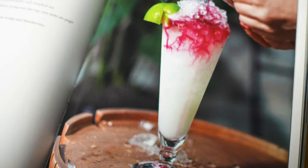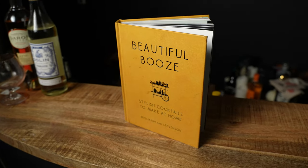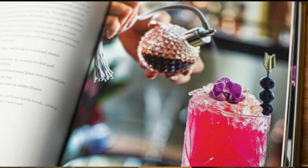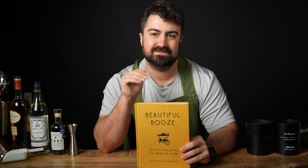This book has shown me techniques, garnishes, and syrup recipes that I've never seen before. It also has cocktails for every occasion. There's a section where it breaks it down by season, and also most of the chapters are divided into nightcap cocktails, summertime cocktails, and tropical cocktails — it literally has cocktails for just about every occasion and every different experience level. Some cocktails in here are very easy, and some are actually quite elevated. So whether you're a novice or a super experienced bartender, there's something for everyone in this book.